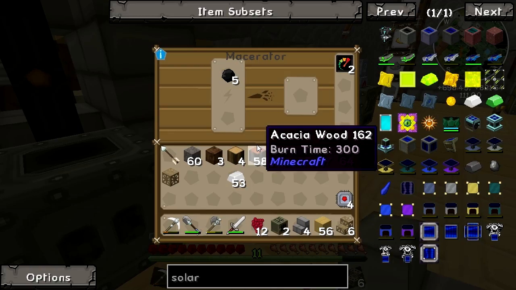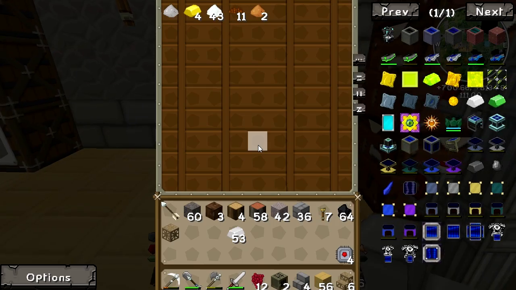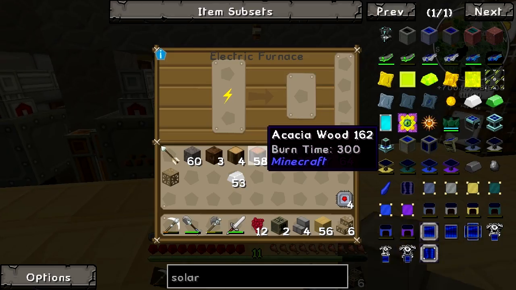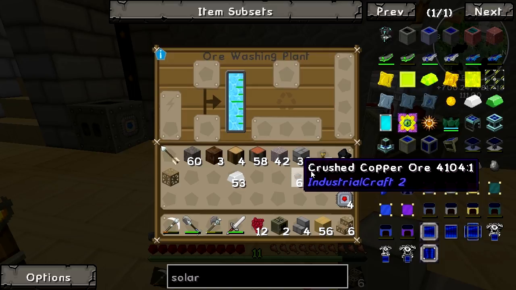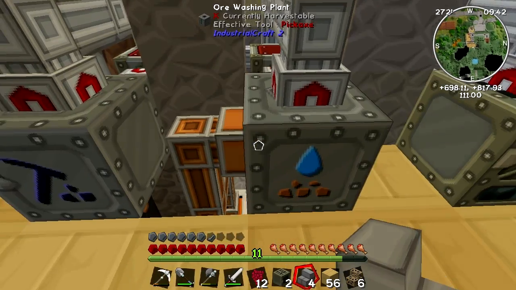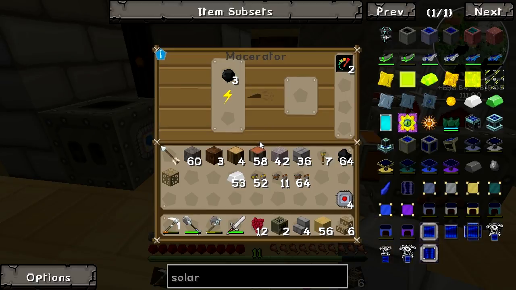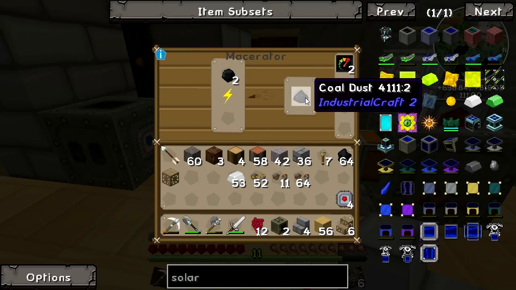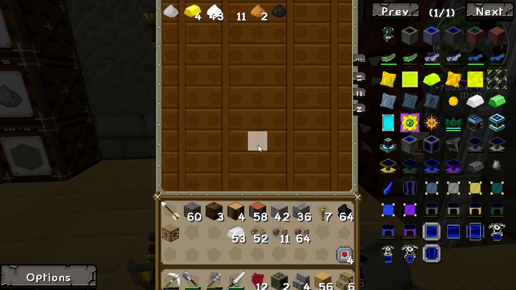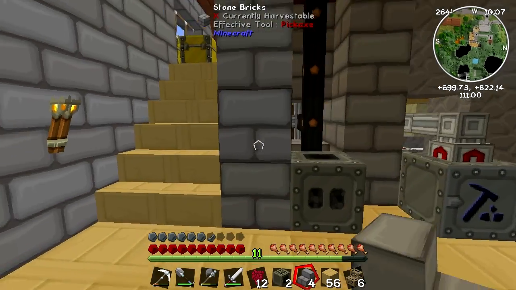Right, how is my coal dust doing? Very, very, very slowly. It's doing very slowly because it's out of power. Is it out of power because one of these machines is running? It is. Let's just take those out for the minute. Take all of these out for the minute, so you don't have to run at all. Go away. Right, now you can run at full speed. The ore washing plant, it is great. It does suck the power out though. So there is my coal dust. I'm not going to grab it because it should all be ending up in there, which it is. Just wait for that last piece to do.